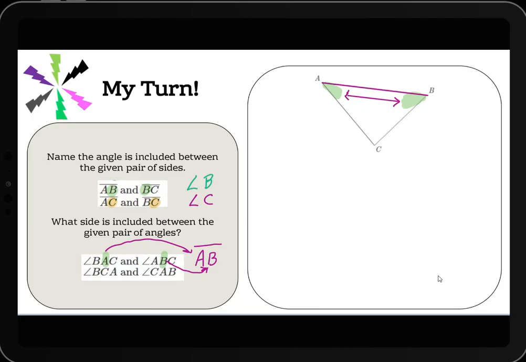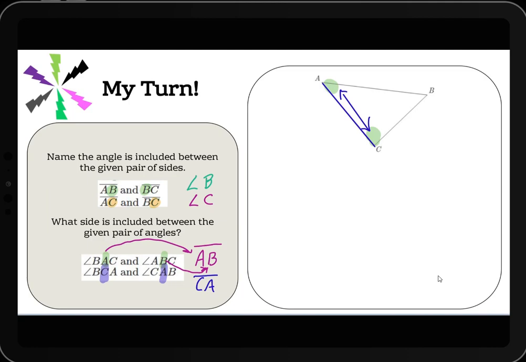I certainly could do that with this one right here with C and A. I know that CA is going to be the included side without really even having looked at the diagram. However, you still want to make a practice of doing that, and in this particular case we can go ahead and do that. So we have the angle BCA, which is this angle, and CAB, which is this angle. So the included side is going to be CA or AC. Again, it lies between the two angles, and you can see that.